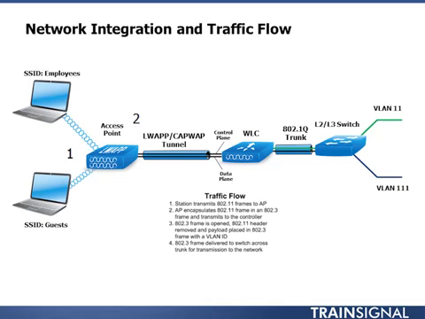Now, if you ever look at the message exchange between an access point and a wireless LAN controller when it's setting up this tunnel, you will notice that it actually enables the Datagram Transport Layer Security protocol, DTLS, and this is the type of tunnel that's set up. And by setting up a tunnel between the access point and the wireless LAN controller, I can make sure that all of my frames leaving the access point go directly to the wireless LAN controller, independent of whether there are switches or other network nodes in between.